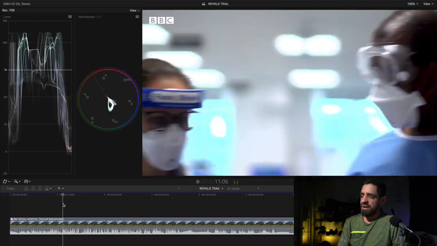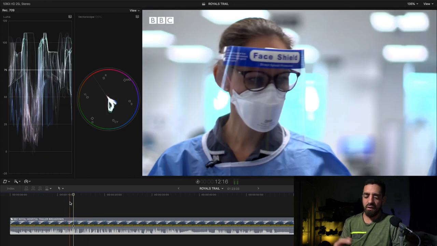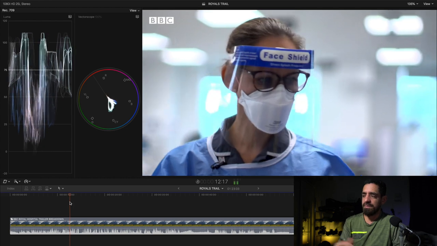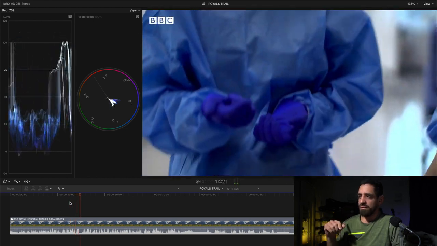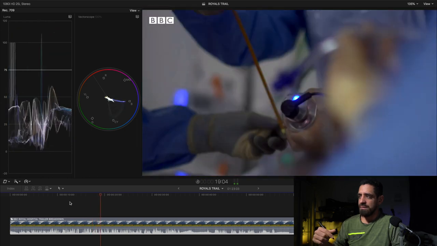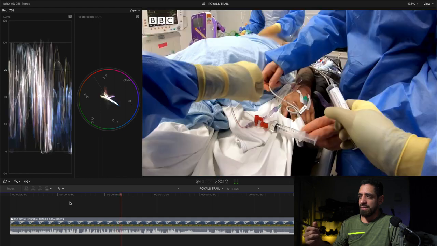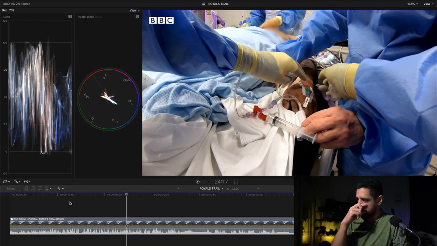Okay, so what Dave has done here is overlaid shots on top of her talking. We have this audio bed of her describing all the floors that are taken for COVID patients, and he starts painting pictures on top. I'll play that through. Sixth floor, nice camera movement down to her hands as she's counting, and now we start painting other pictures on top of that. Okay, now let's stop here.